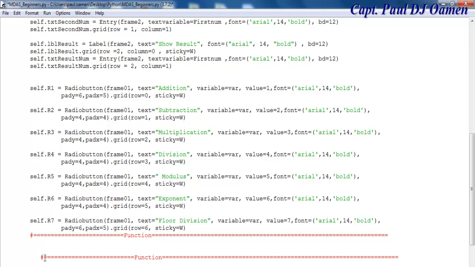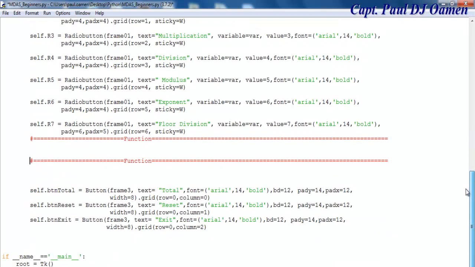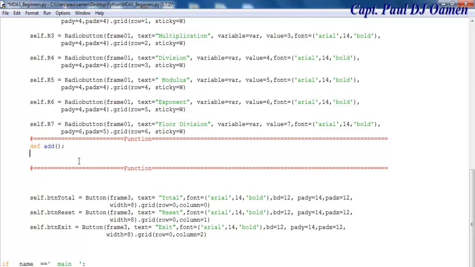Okay, so that's the button, and right here underneath I'm going to call my function, let me just call it add. There, that's my function there.